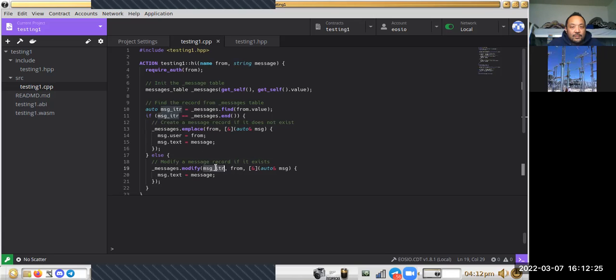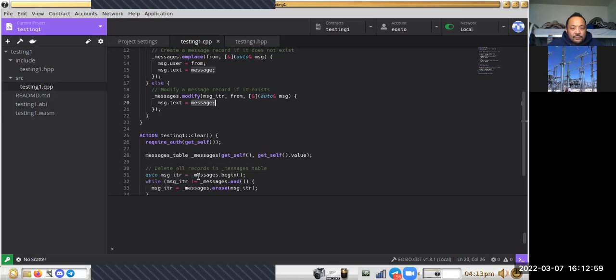So this tells it where, and then from there you pass the actual thing that you're going to change. So in this case, you're going to pass in by reference this MSG, and you're going to modify the text to equal the new message. So in this case, what we'd expect to occur is the message is updated. That's all this is doing. It's going to take whatever you put in the string, and it's going to update it to whatever you had there. So does that all make sense?